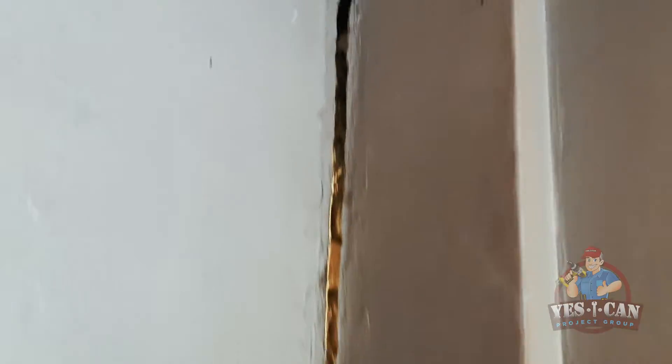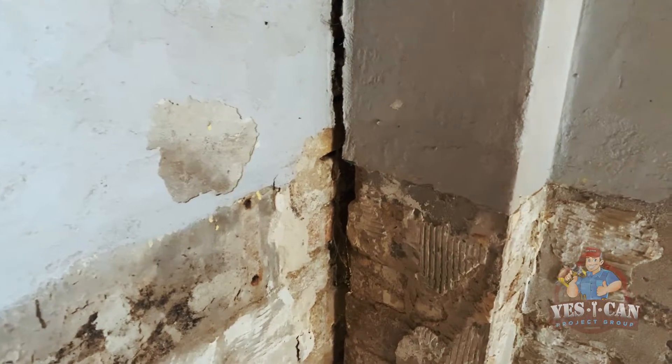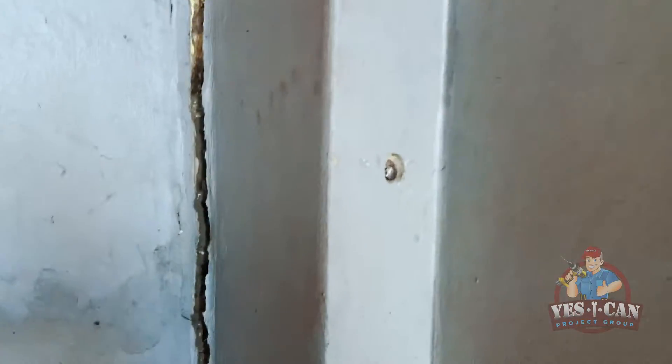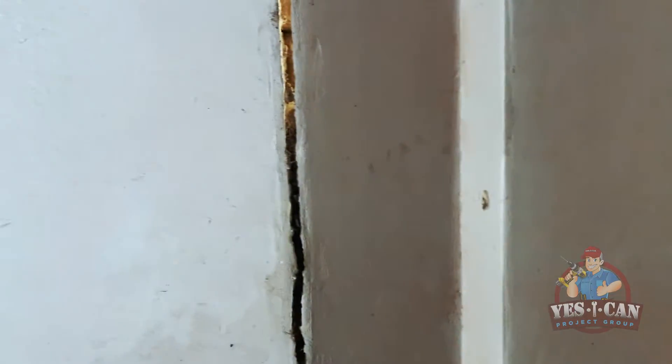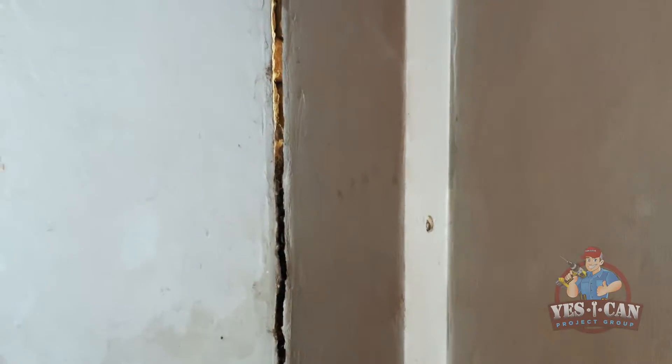Now we've got an issue with this property where it's got a major crack due to the movement of the structure. Don't forget this property is probably over a hundred years old. So what we've done is we're drilling holes straight through into the back wall, and the same thing as we're doing at the bottom — we're just hammering in some rebar to pin it all together. Ideally you want to chem set that in, but unfortunately we don't have access here to chem set. Once we do that, we do a sand and cement mix and we put some boncrete in it. That should be super strong.